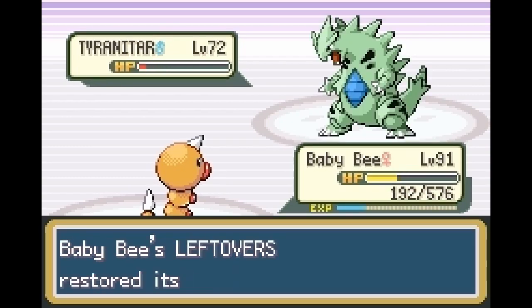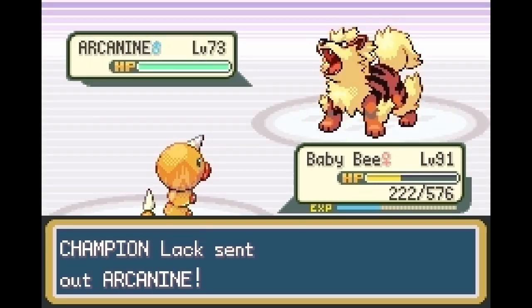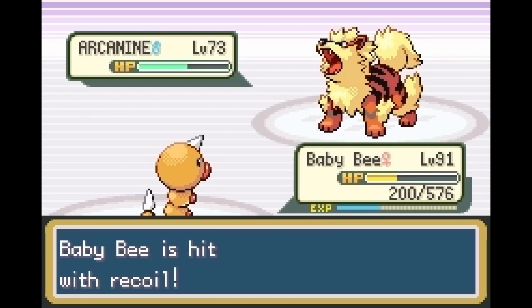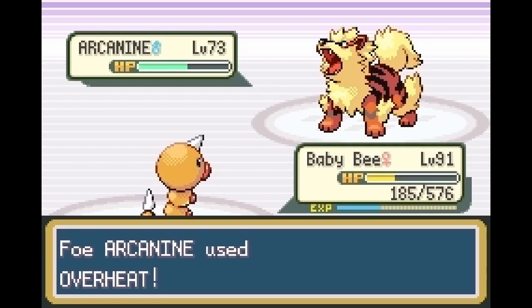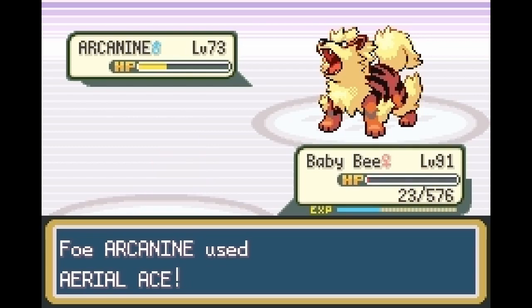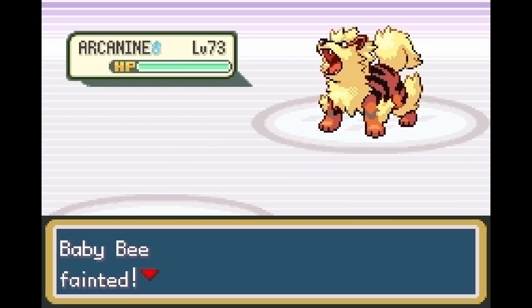Eventually, my baby bee beats the Tyranitar. Next up, Arcanine. Now, not only is there a Sandstorm killing me, his Arcanine is making me much weaker and he uses Fire-type moves, dealing super effective damage. I could have killed this Arcanine, but of course it heals and unsurprisingly it kills me. I will have to train to level 100.